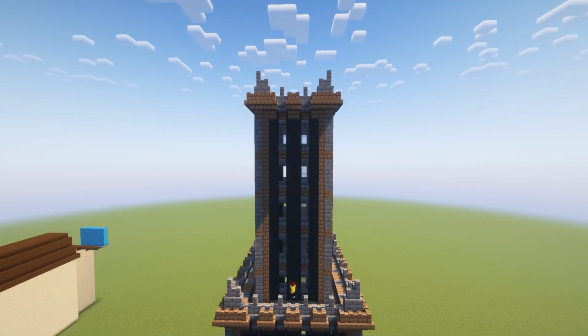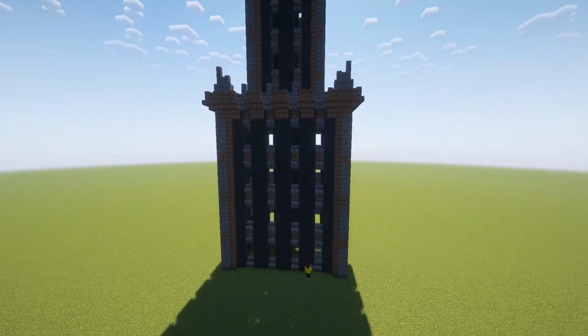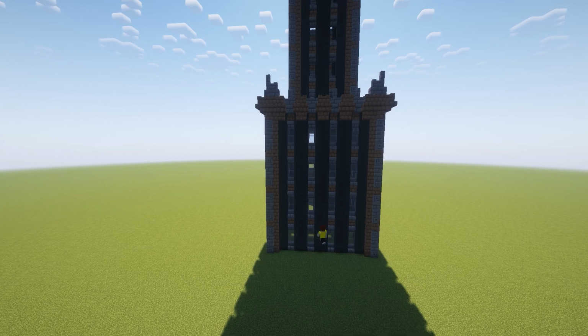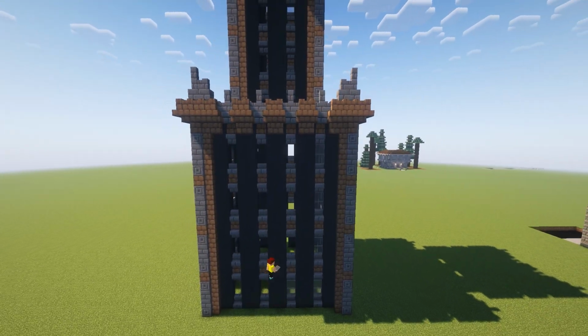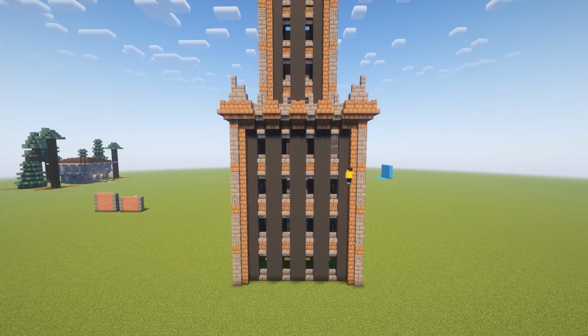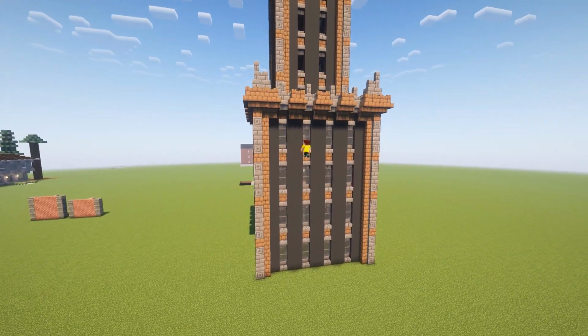Now I'll put in the windows. I like using light gray glass panes because they look better than the normal clear glass.